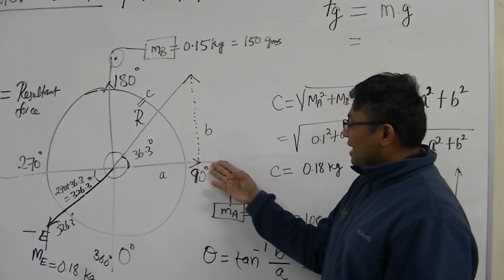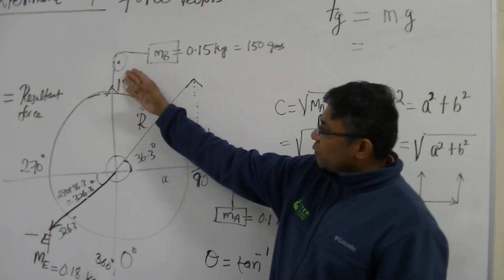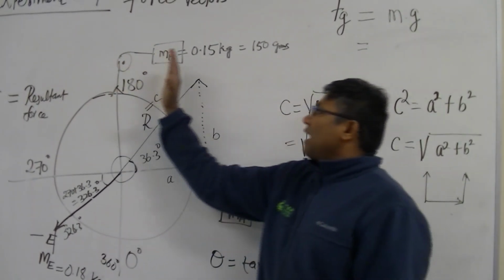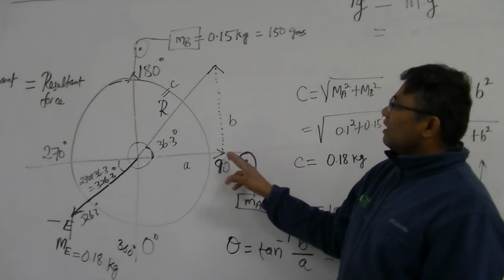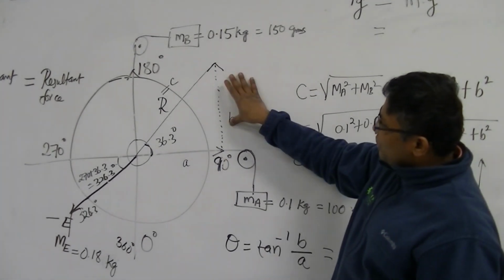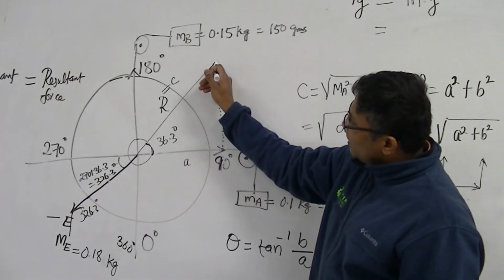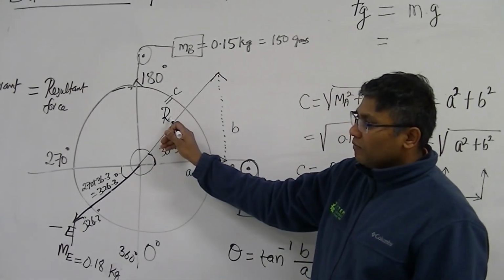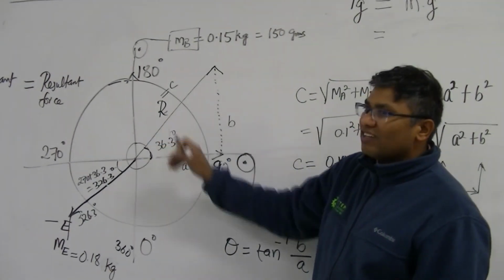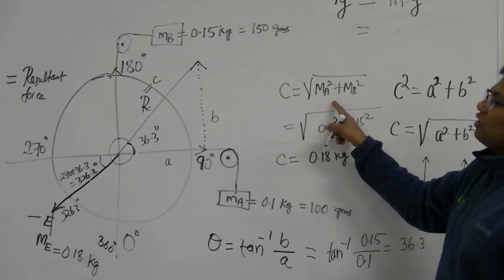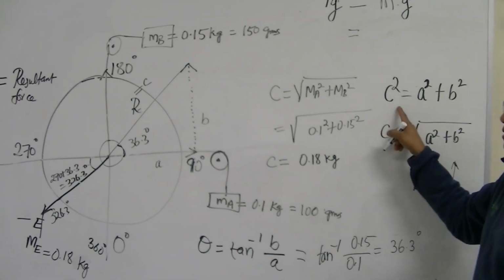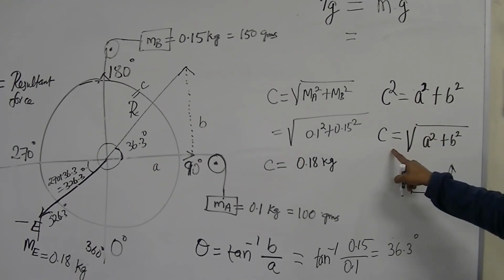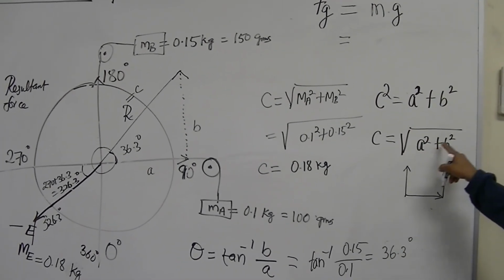So if I have one force acting this way and the other force acting this way, I cannot add them. So what I did, I took this vector and placed it at the head of this vector. So now I got the same vector, the same magnitude. And when I connect the tail of the first vector with the head of the last vector, this is called a resultant vector. So how do you calculate the resultant vector? I'm going to use the Pythagorean theorem. According to the Pythagorean theorem, c squared is equal to a squared plus b squared. So if I want c, I take the square root of a squared plus b squared.